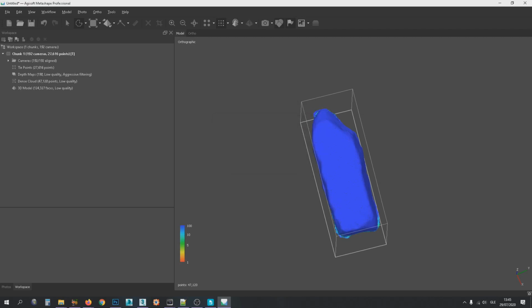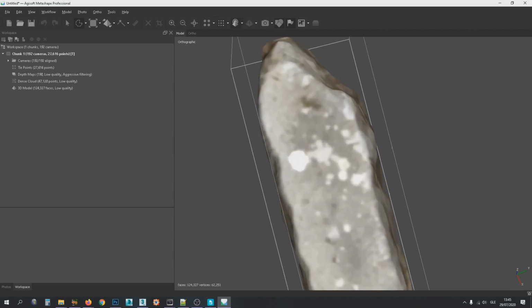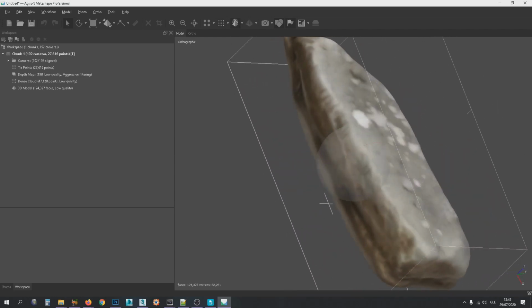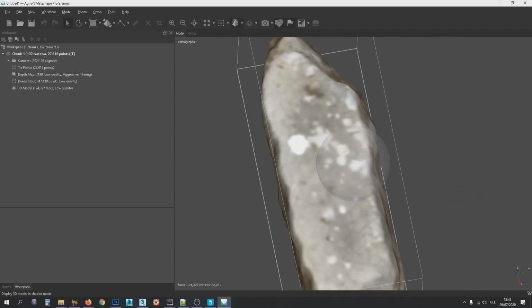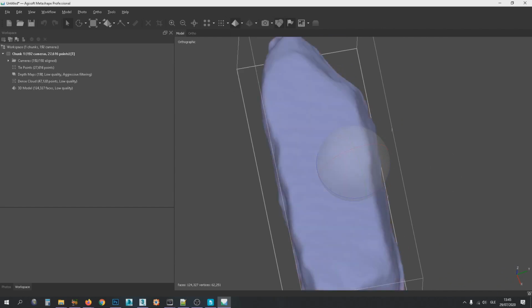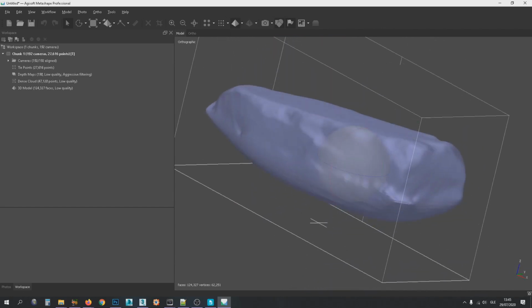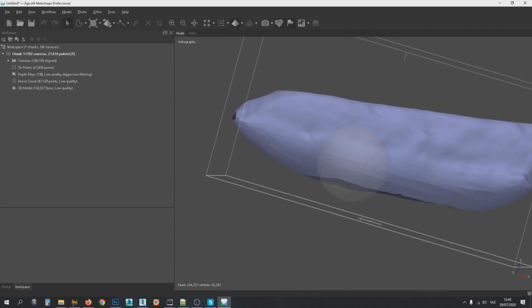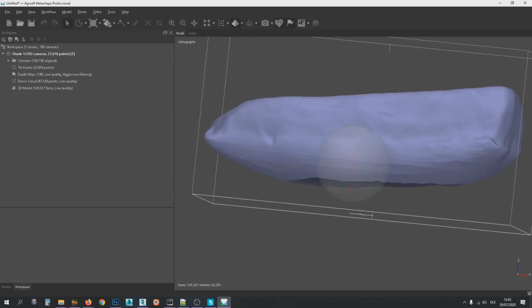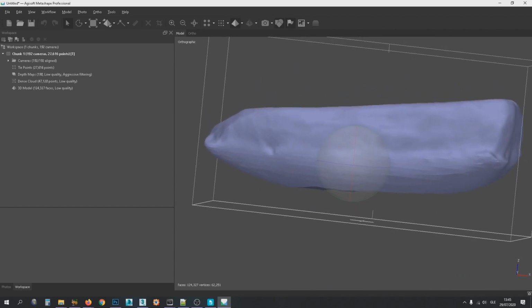Okay, so that was pretty quick. Click on this little button over here, and this will show us the 3D model. So this is the detail of it here. Now, because we've done this from a video and because we've gone low, we're just getting this blobby mess. You can see here where it's filled in underneath the bottom.